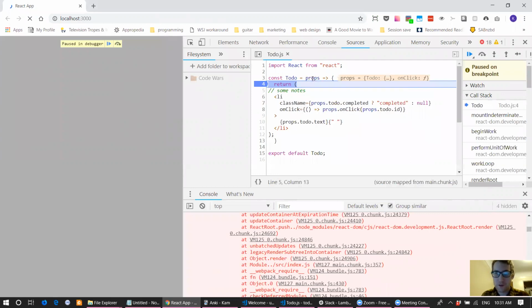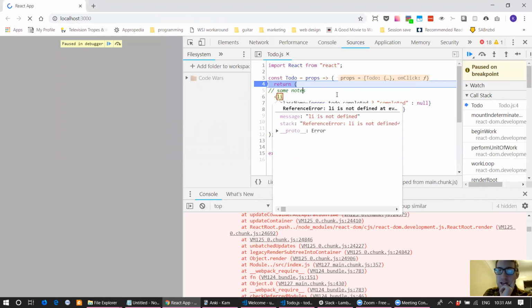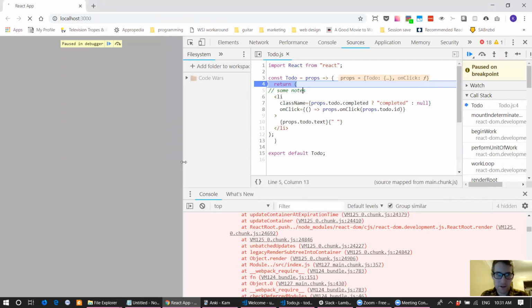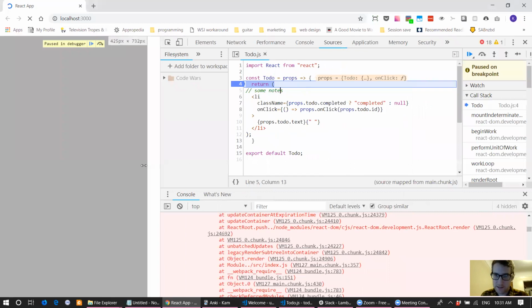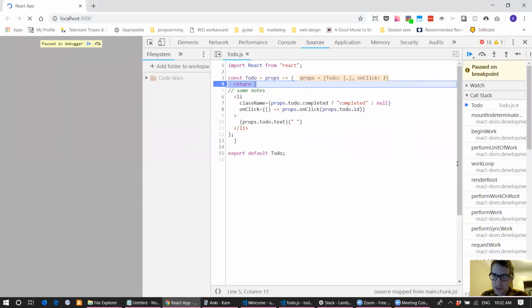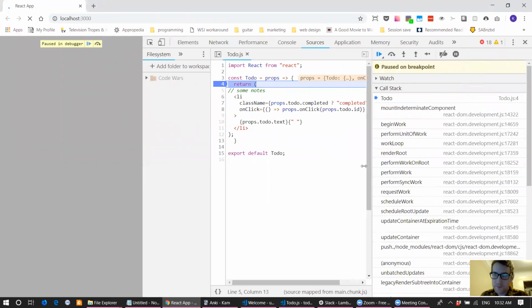So now we're inside of the to-do function's application. And we know that the error we were getting before was that completed is undefined. So we can go and say, okay, well, we can mouse over our props. There's actually a few ways to see this. I'm going to exit out of my console for now.